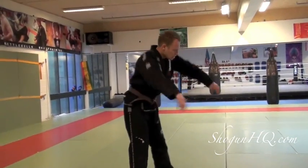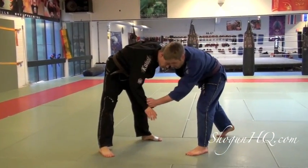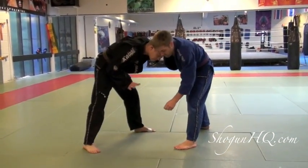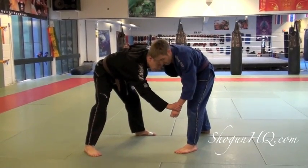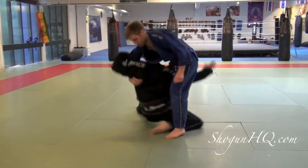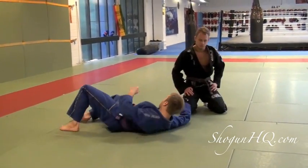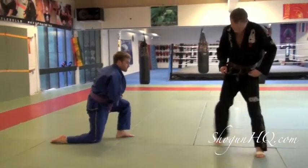And sometimes I get this position like this, and he's controlling this arm, so that's not going to work. I need to break this one first, and even better, I control this one. So this is my position. Duck under, sit down, and roll. So a few more repetitions.